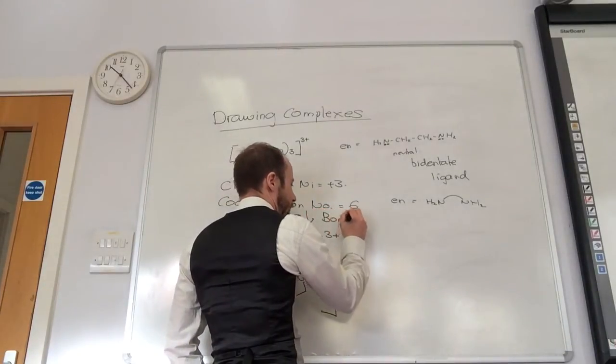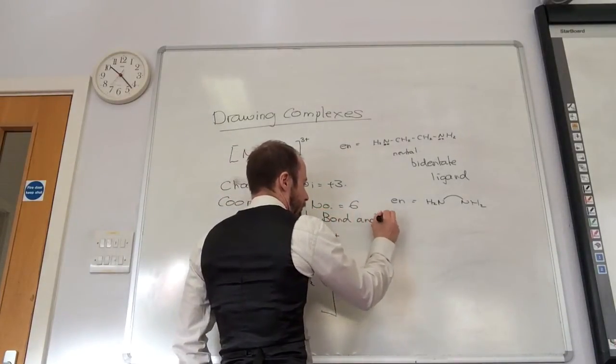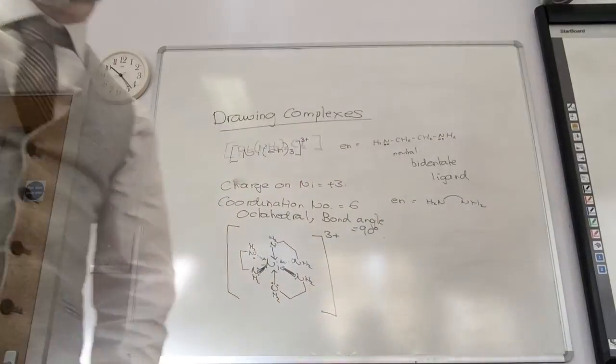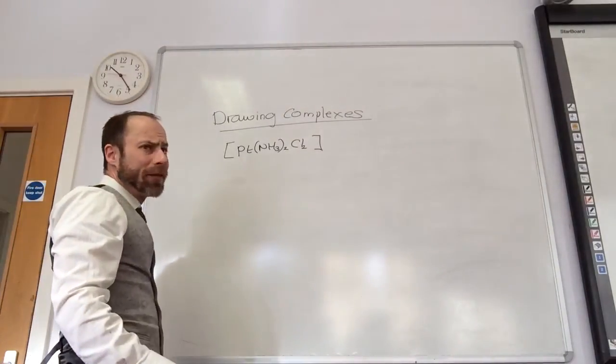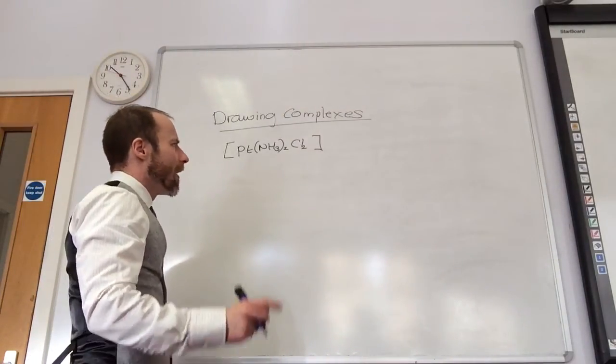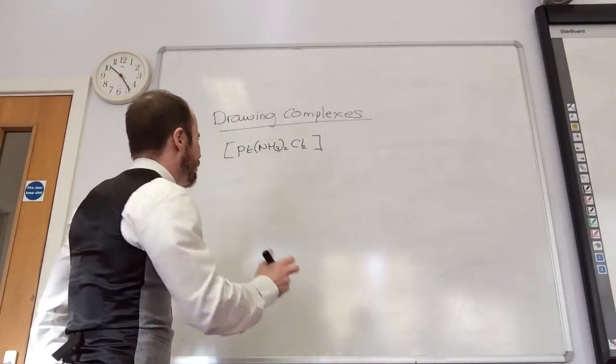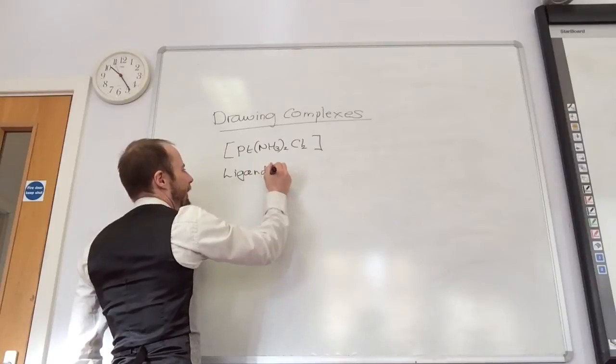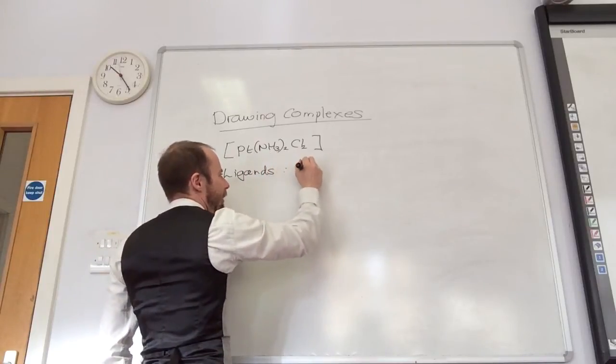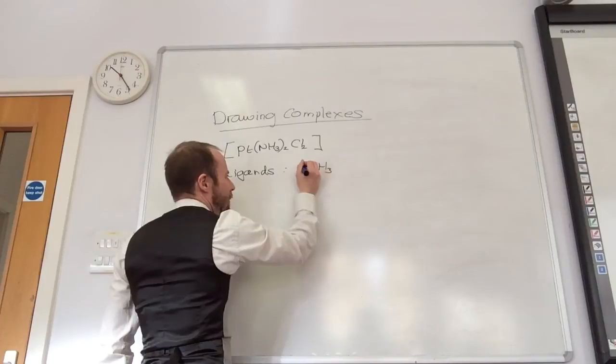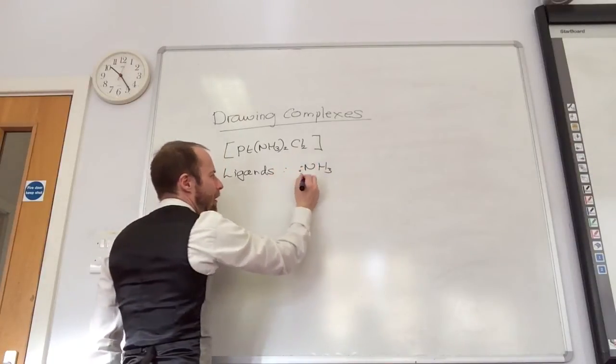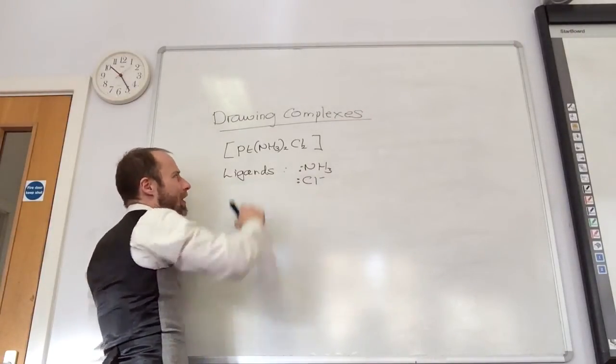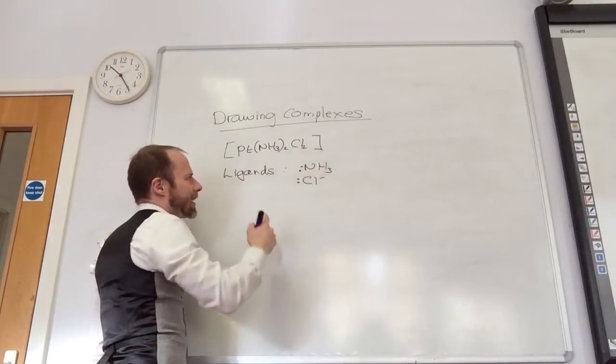And a bond angle. What are you saying? It's 90 degrees. Like that. Okay. Okay, so, slightly different, but let's go for it. First of all, what ligands have I got? Let's just try and identify my ligand. I've got him. He is? NH. NH3. Ammonia. What else do I have here? Cl. Cl minus, like so. So, those are my two ligands. Right.